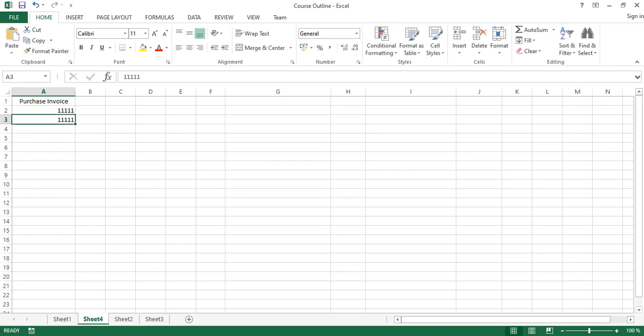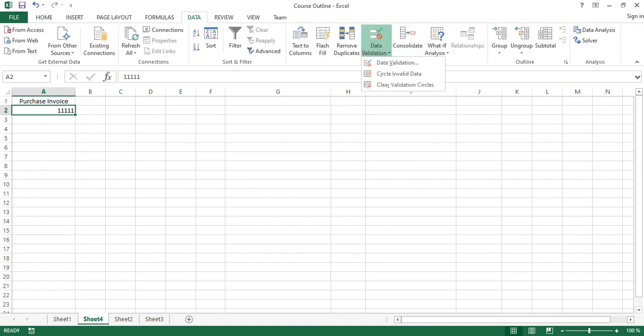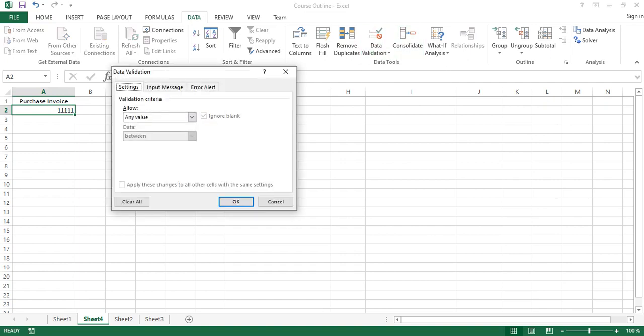Okay, so what I would basically do is, one, I'll select this column or this row, however I want it to be. Let's select this row. Then I'll come to Data. Under Data Validation, I'll click on Data Validation. Okay, then here under this Allow, remember this where we restrict values. So okay, enter whole numbers, enter dates. We are now going to pick Custom.